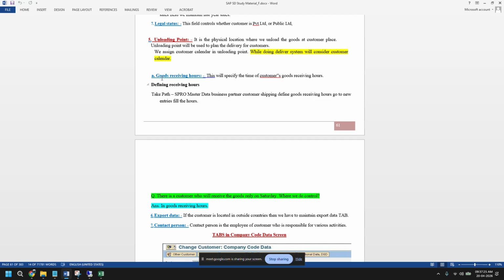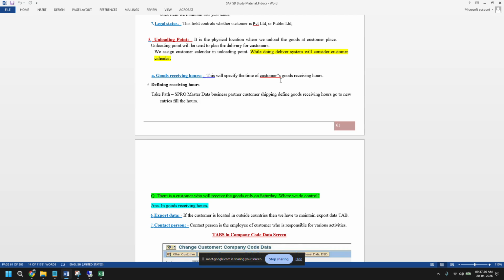There will be no one in the company, right? Nobody will be there. Then my truck will be just waiting there for 8 to 10 hours idle, right? The next morning, the company person or the employee will come, and then it will be unloaded, right? So if a customer has a specific requirement on the receiving of the goods, like it happens in Flipkart or Amazon, right? They ask you first the timing and the day when you want to receive the goods as per your convenience, right?